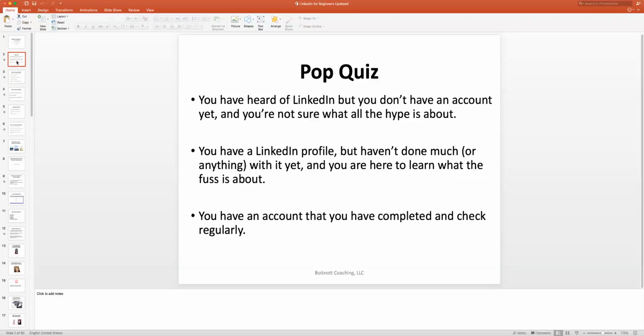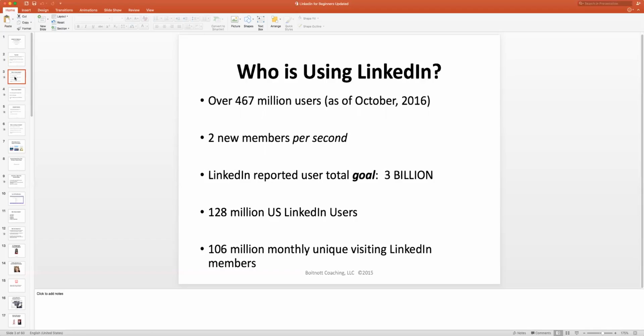In fact, if you're a job seeker, it may certainly be that you are using LinkedIn on a regular basis, maybe 2 or 3 times a day. And that's a good thing. The more you use it, the better off you'll be. But you need to be using LinkedIn whether you are job searching or not.